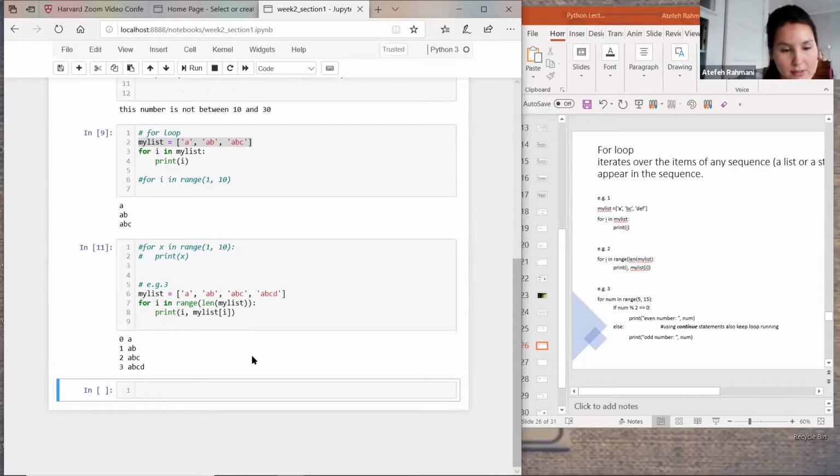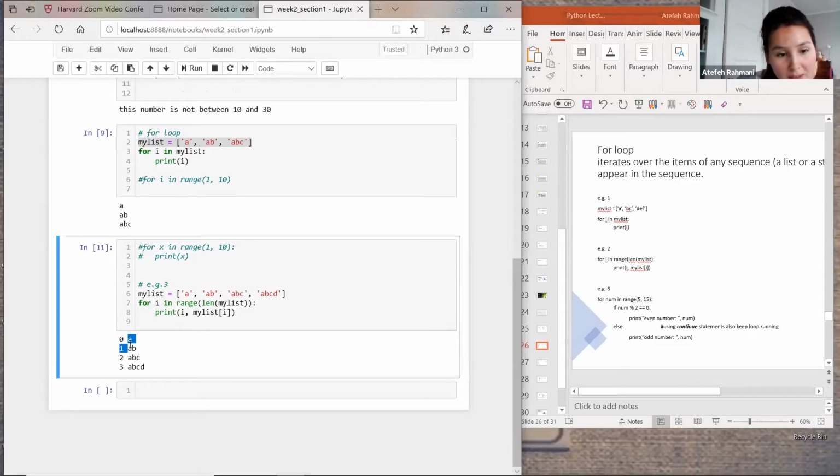Now run it. See how cool. This is all my index numbers. Okay, and these are the items that exist in those index positions. See how nicely I access the items inside a list that I have. For example, I have a list of students. I want to check their names and print out the names of all the students inside my list.